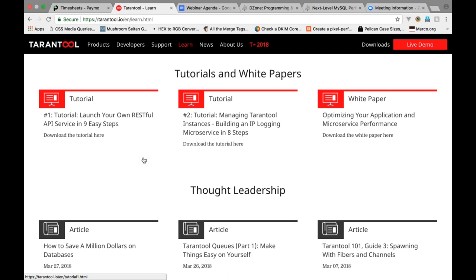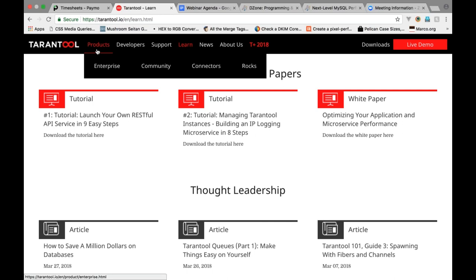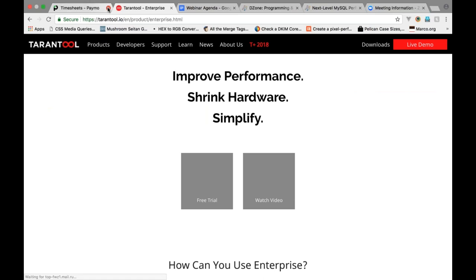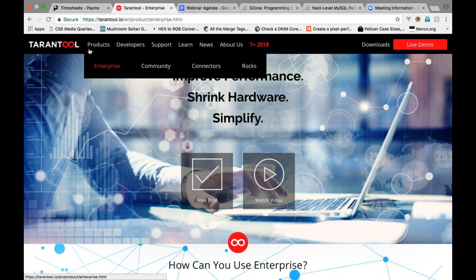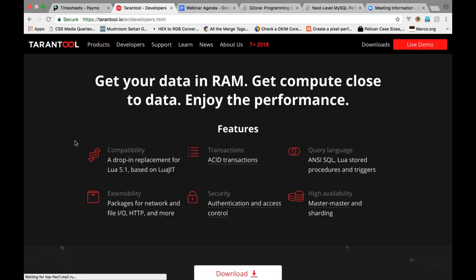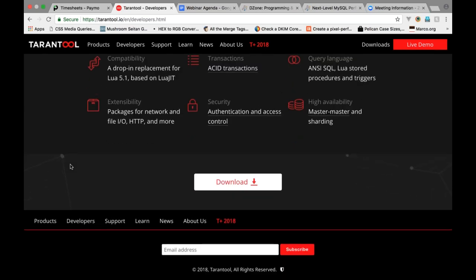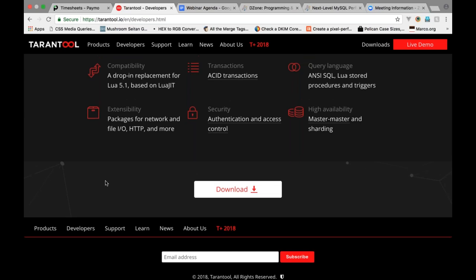Sure. Let's also show them the products area. So we've got two different flavors of this. Enterprise is the database, and it's designed more for Oracle, SQL Server, kind of your high-cost data systems. The same capabilities are available in Tarantool Community for your open-source databases like Postgres, MySQL. So depending on what you're using, if you're using an open-source relational database, you could scroll down here just a little, Evan. You can actually go download it right here. And if you want to talk to us, you can click this live demo button. We can walk you through your project, answer any questions.